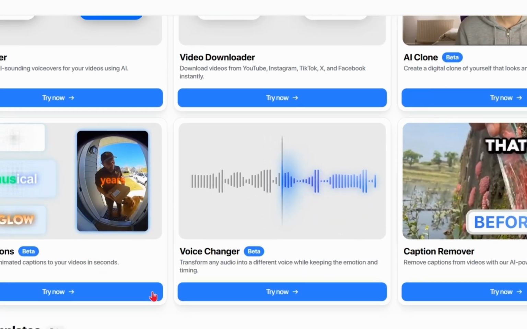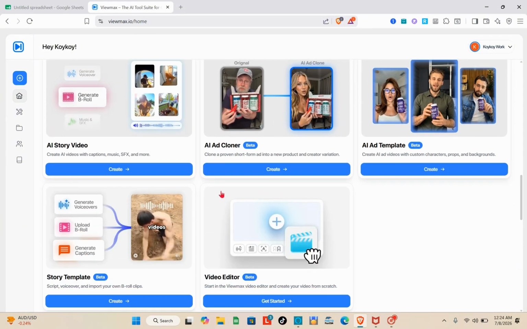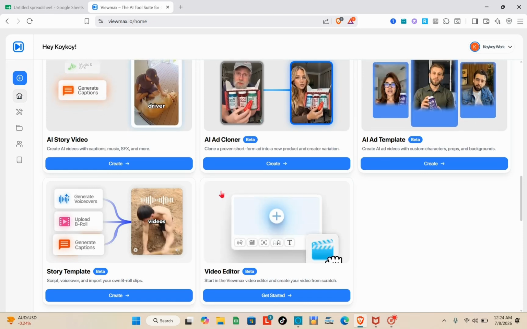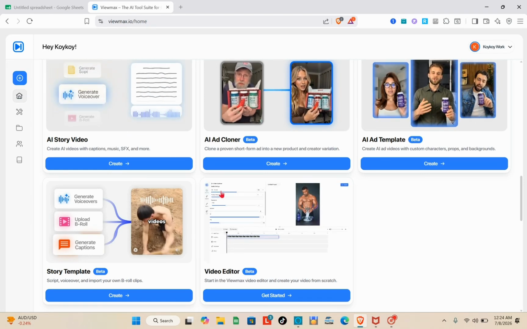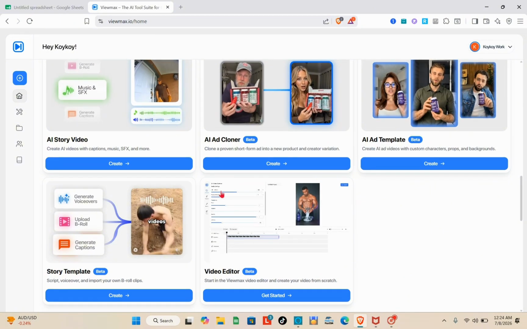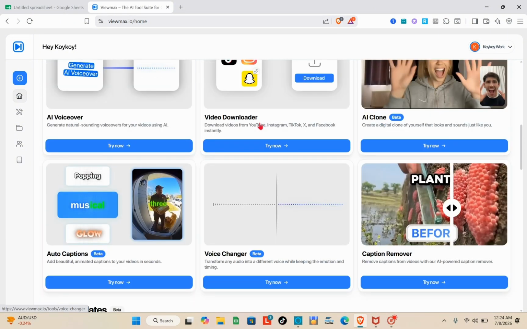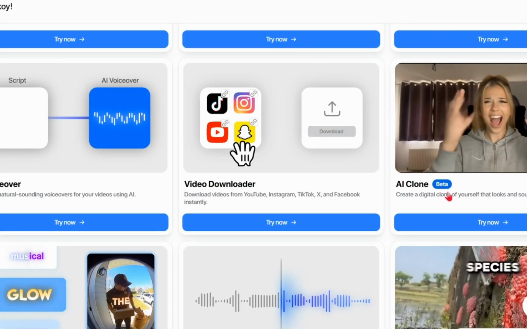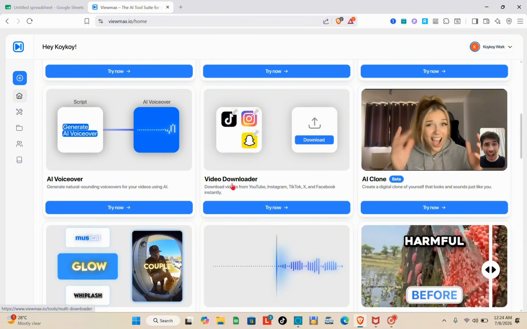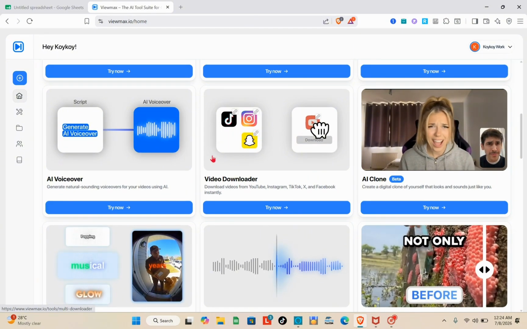We have auto caption, voice changer, caption remover, and we also have different templates right here. So, depending on your subscription plan, you may also have access to beta features like AI clone and advanced video templates. So, as you can see, for example, this one says beta. So, if you have subscribed to a higher plan, of course, you can access that feature.